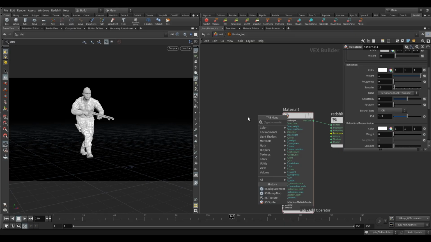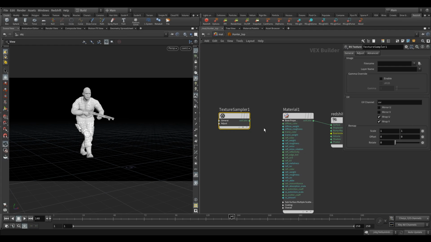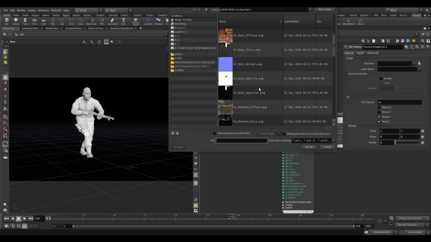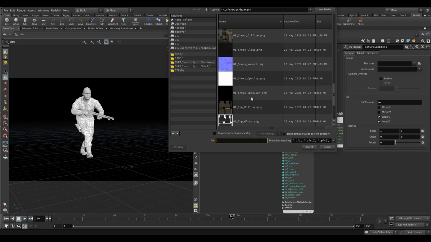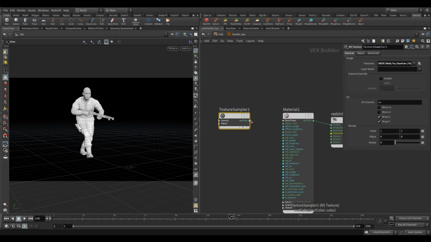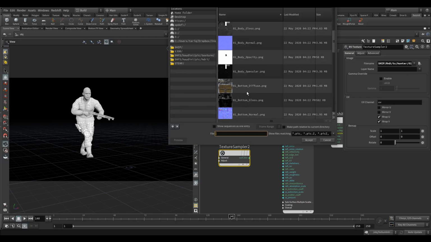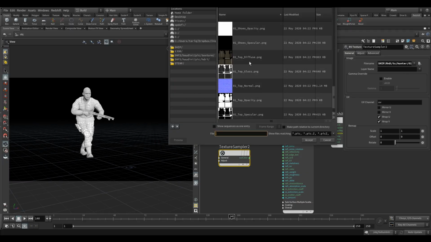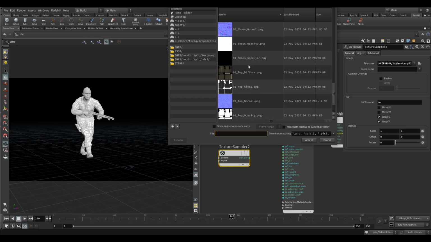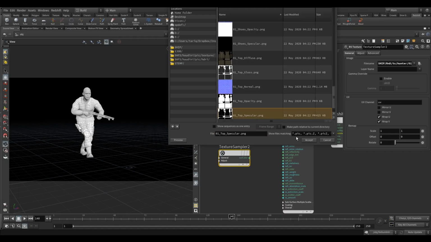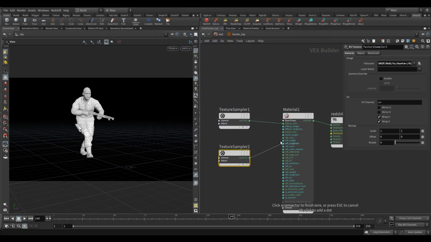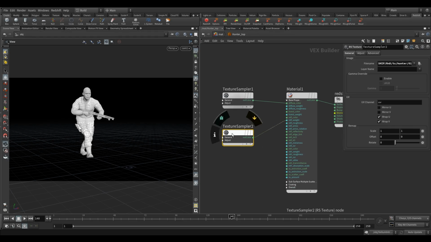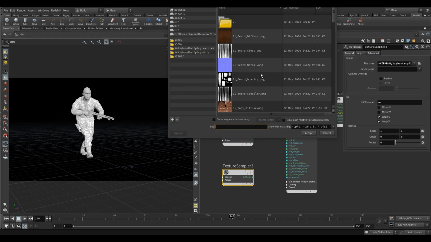So I'm going to grab a redshift texture, find the top diffuse, there it is, get that in, and same for the specular again. Top specular, where are you? Yeah. Okay, that goes into the reflection weight. So again, a bit repetitive, but there we are. That's what we have to do.